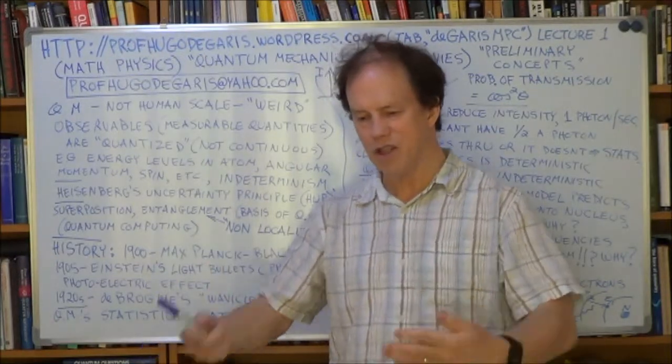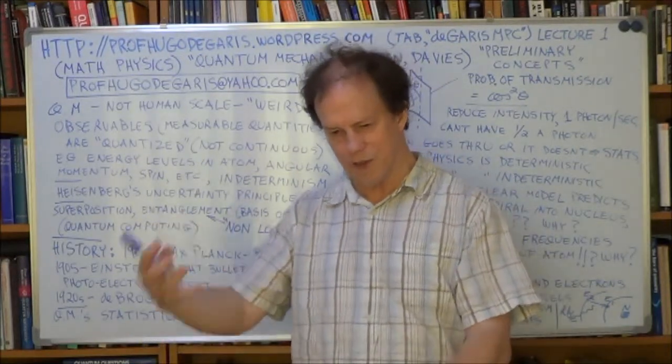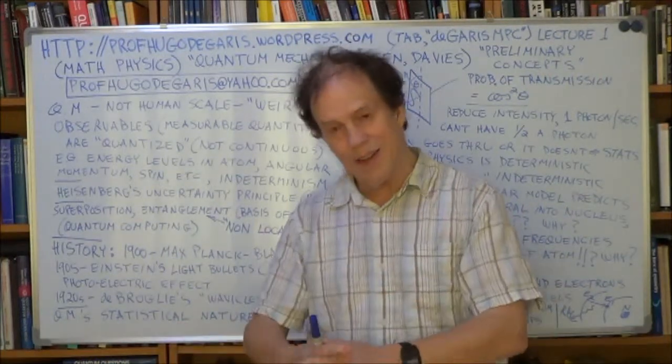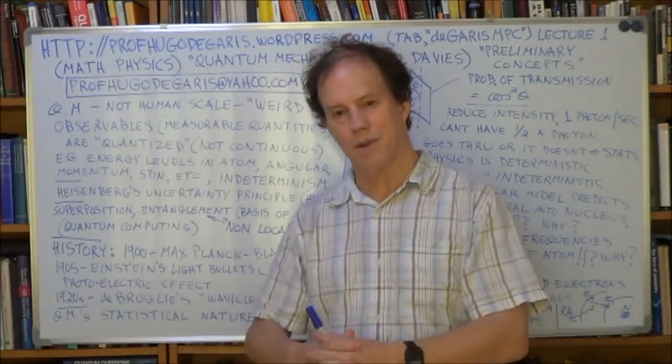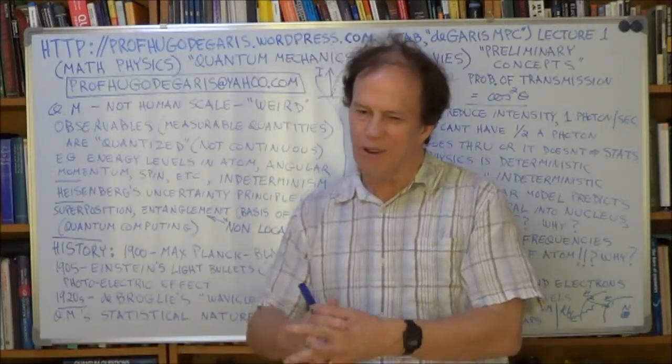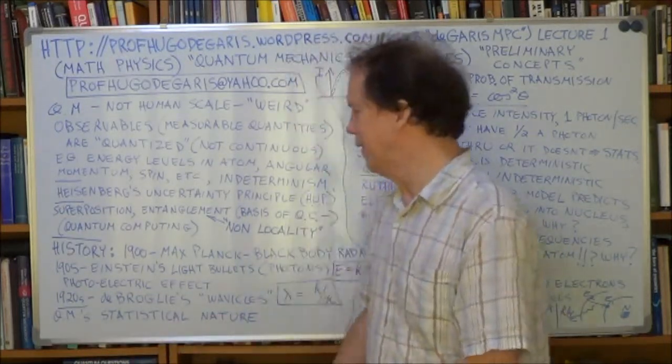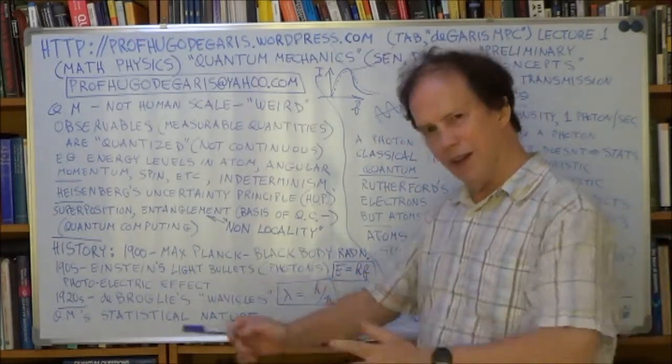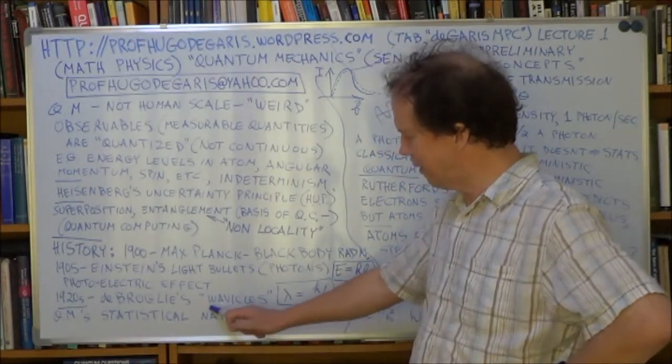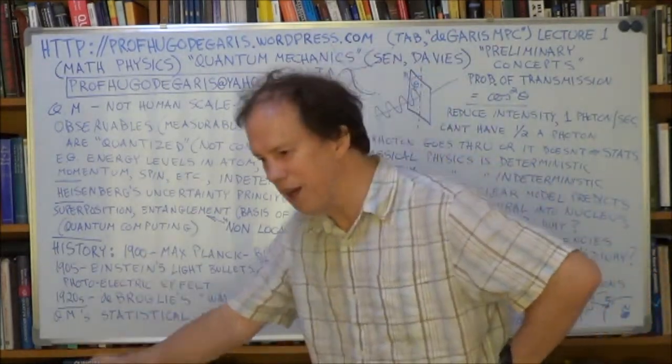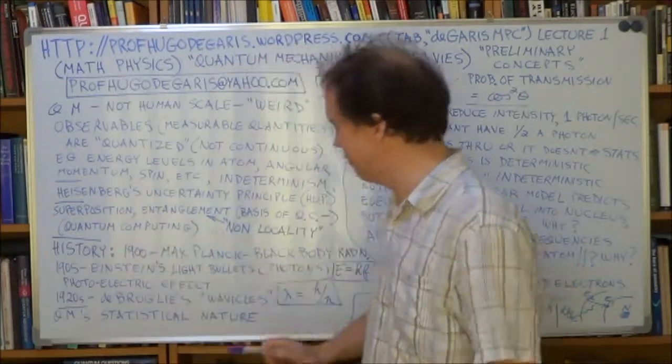That complementarity, you need both. You need a description of both. Particle-like properties and the wave-like properties together to get a complete description, well, you know, more complete description of what's going on in quantum phenomena, right? So, and some people call these, you know, wave-particle-like properties, they call them wavicles, right? Wave-like particles or particle-like waves, you know, just wavicles.